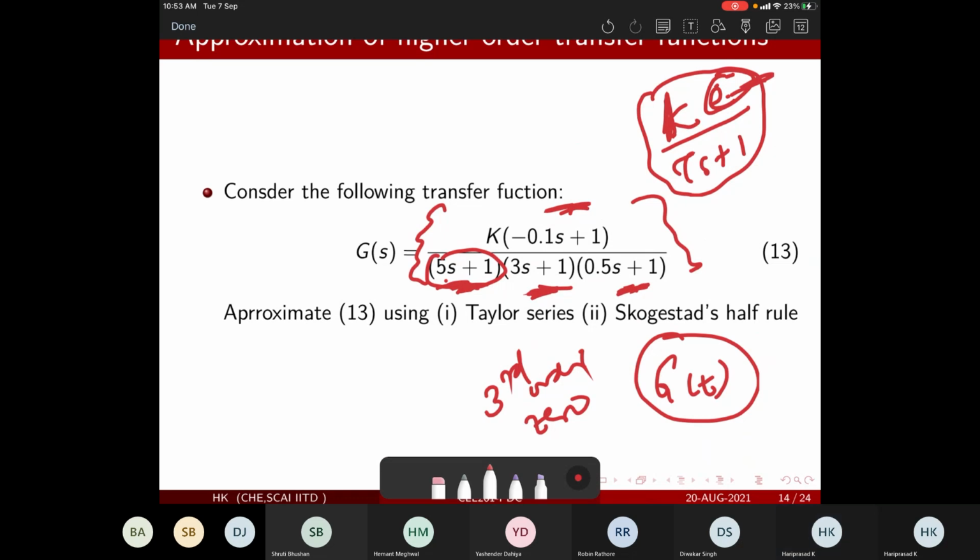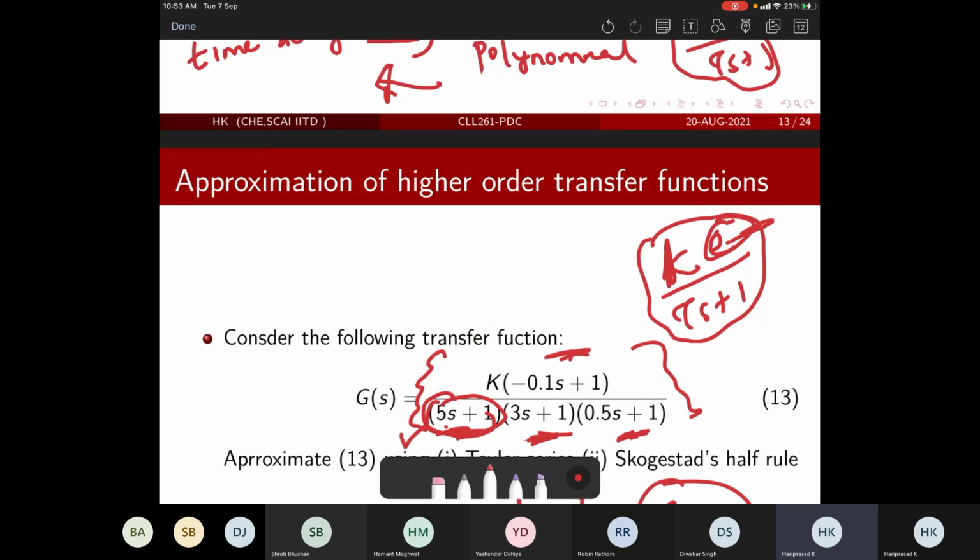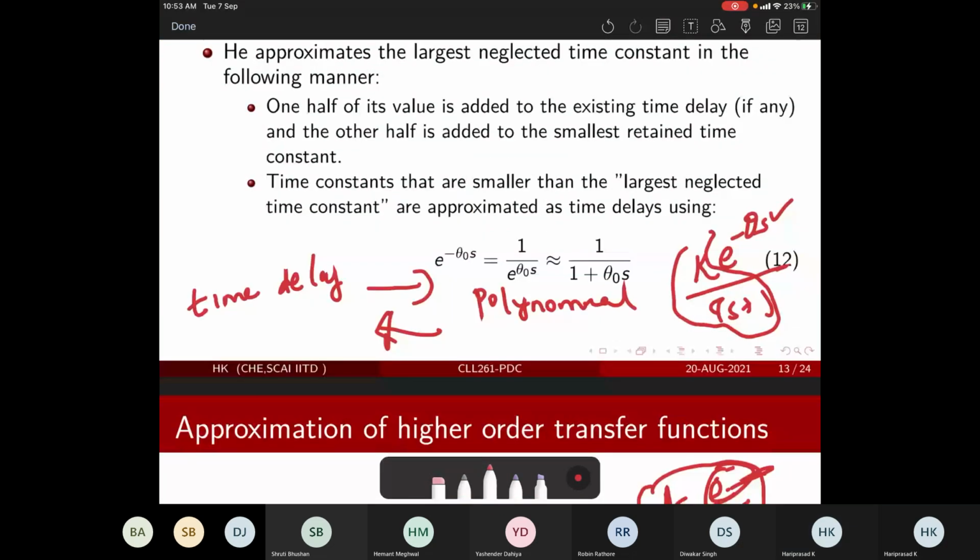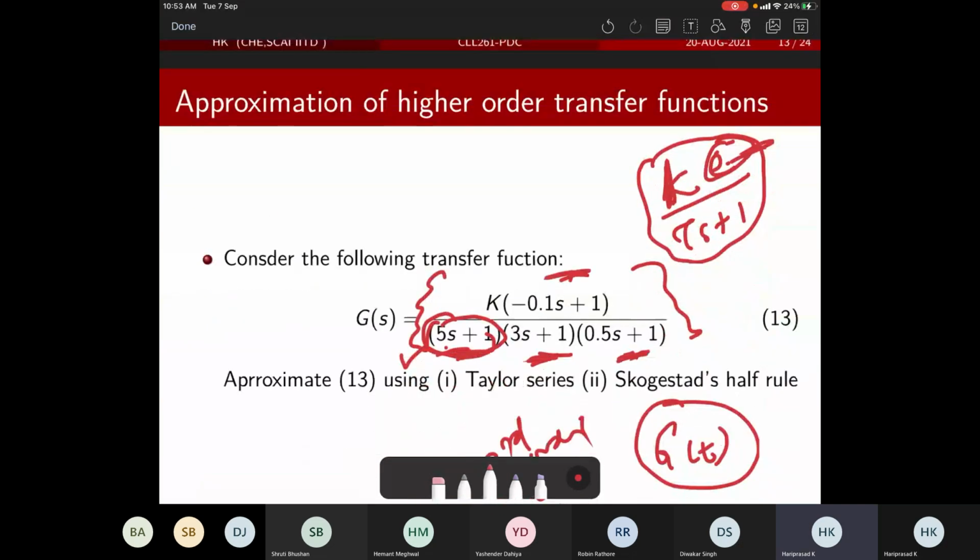Hello, am I audible to you guys? Yes, sir. So in that scenario, you cannot forget about the largest time constant. So you retain this, okay? If there are others, the smallest time constant might not be that important. But maybe the second largest, maybe the largest, of course, you'll have to retain. And there are second largest, third largest, and things like that. Some of them you may be able to ignore, some of them you may not.